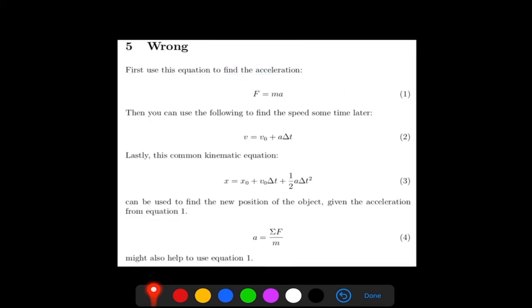Okay, and here's another wrong way to do it. This is very popular, though, among students, beginning writers in this mode. So first use the equation to find the acceleration, colon. Then you can use the following to find the speed sometime later. My words are all the same, but what's different between this one and the last slide is I have these sentences, and instead of a period, I have a colon now. I'm always prefixing equations with colons, and it looks like I don't have one here. That's kind of popular to do too, but again, it's just not punctuated properly, and the flow is just missing. So once again, what's wrong with this here is the punctuation.